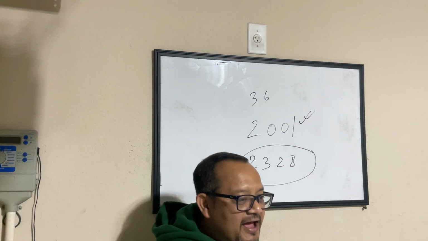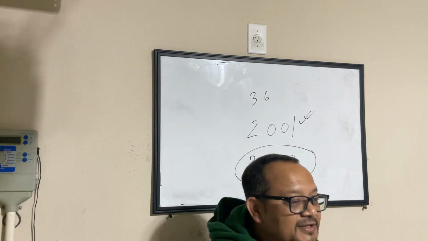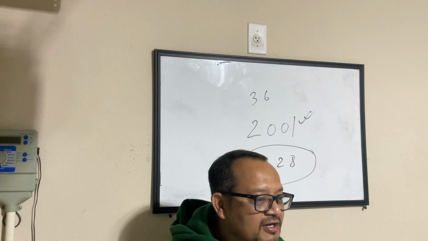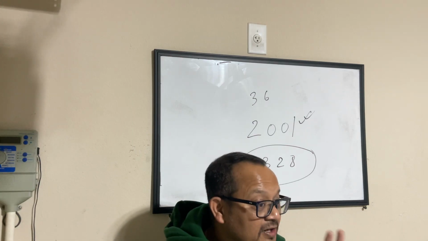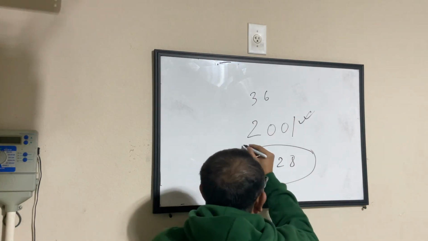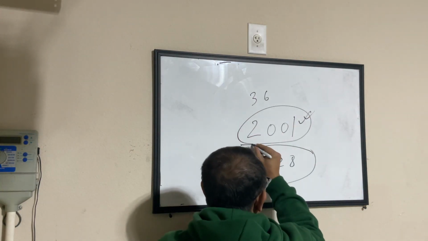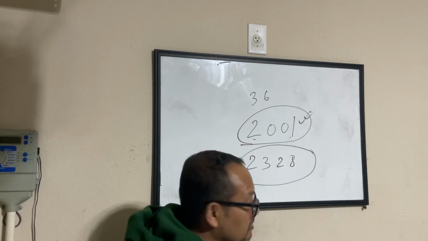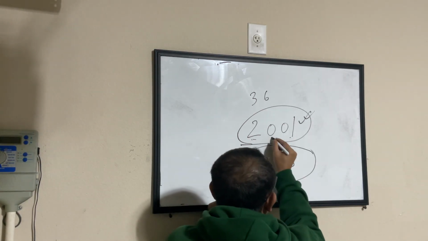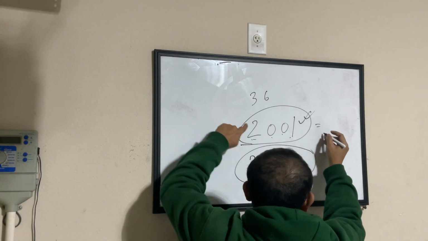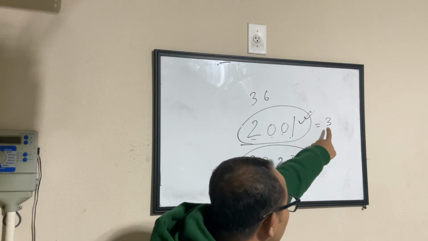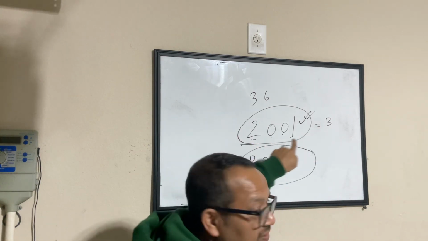Right? And there's a concept behind this. When you have to divide a number by 3 or 9, okay? This only applies for number 3 and 9, okay? Remember this. If you have to divide a number by 3 or 9, what you need to do is look at the whole number, okay? Add the digits. So you have 2, 0, 0, 1. If you add them all, you get a 3. If this can be divided by 3, this number can be divided by 3.